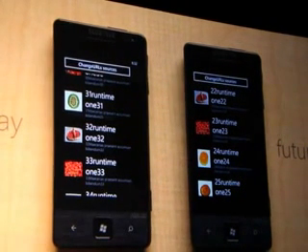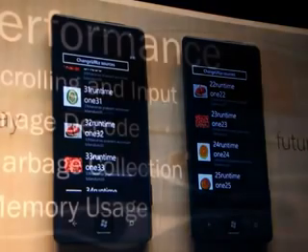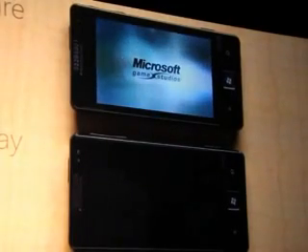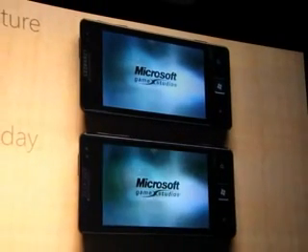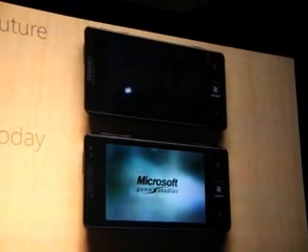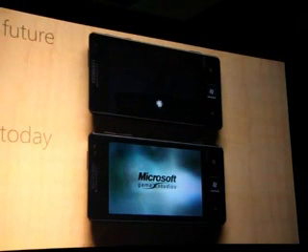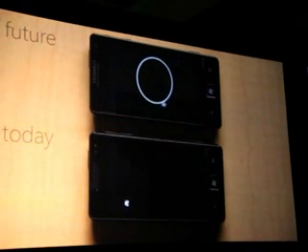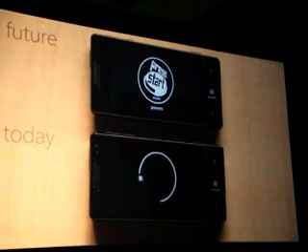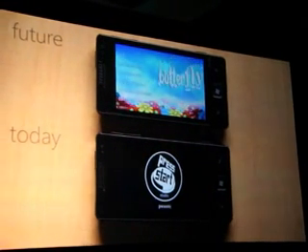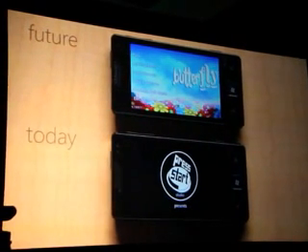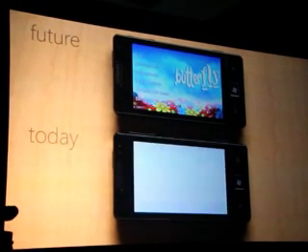So we're launching 2 applications. They're using XNA, and they're allocating a lot of memory for graphics and buffers up front. Notice how fast Mango starts up. And you'll notice as gameplay starts that it's silky smooth. You never actually see any buffers or pauses, even if you're allocating lots and lots of memory. And you'll notice Mango loads a lot faster.